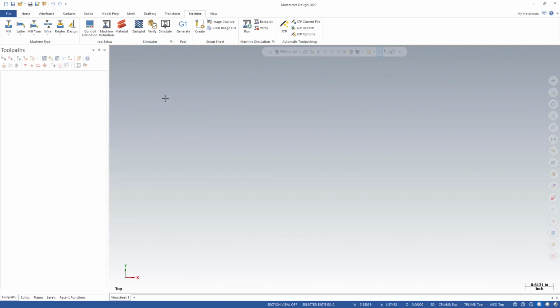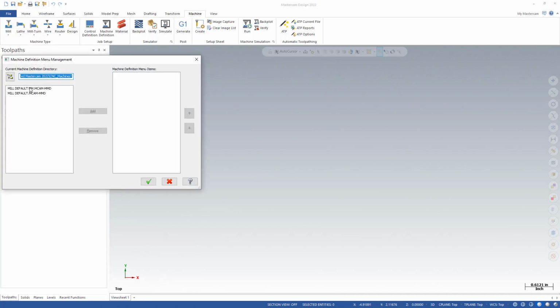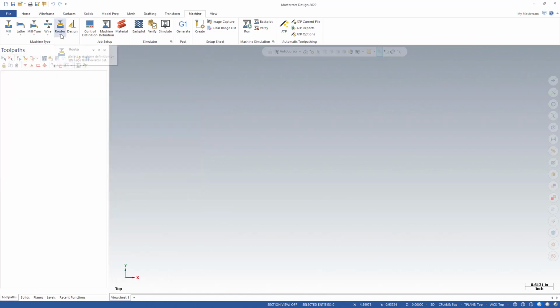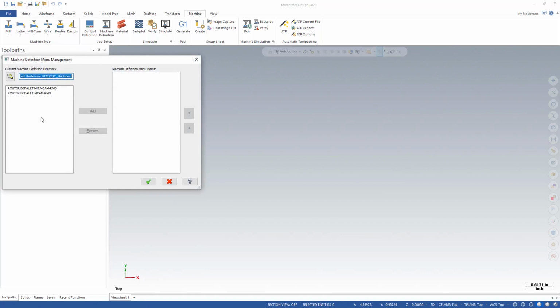So with Mastercam 2022, if I go to mill, you'll see that there's no machines to pick, but if I go to manage list, there are 2 here that I could add. And the same here under router, specifically if I go to router and hit manage list, that Laguna is not there because it's not updated. It does not exist in my 2022 directory.